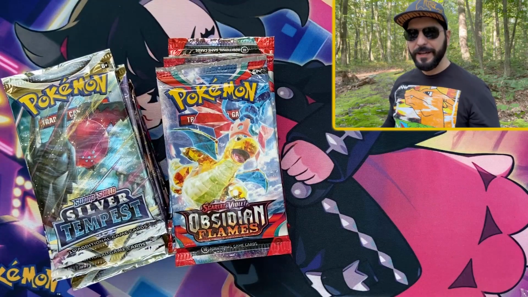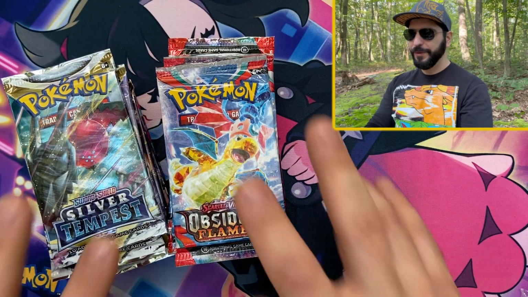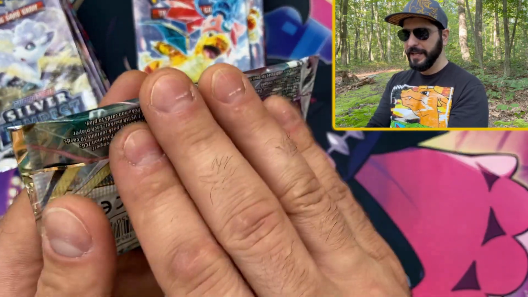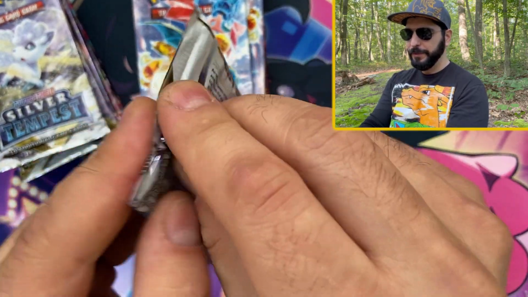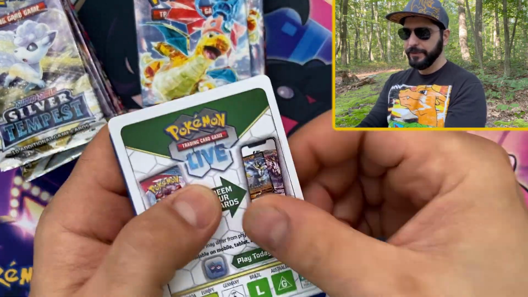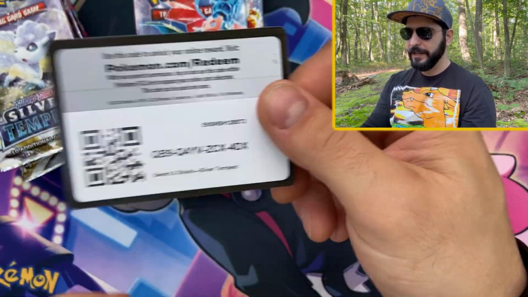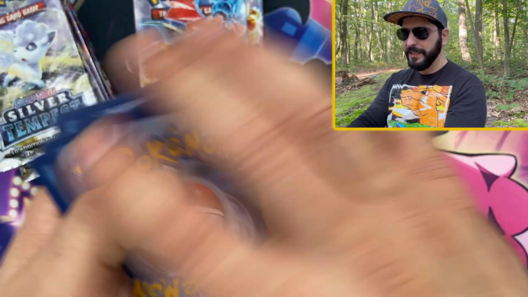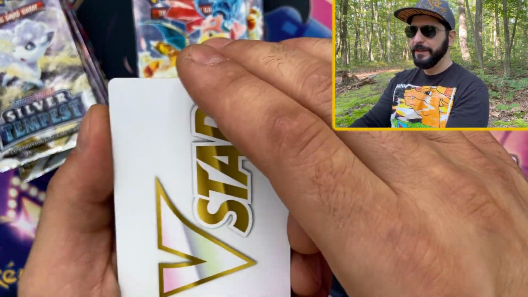All right, I got all the packs out, and let's start opening them up and see what we're gonna be adding to our collection. So I'm gonna start with Silver Tempest and see if we can get a first pack magic out of Silver Tempest for us today, because we're definitely looking to see if we can add those awesome cards to our collection that we're still missing. But maybe today that could change.